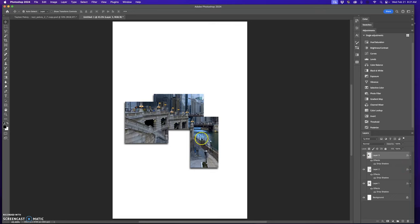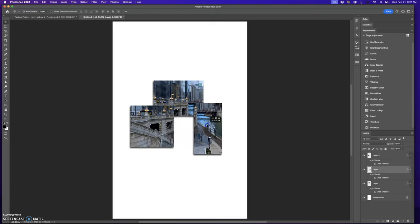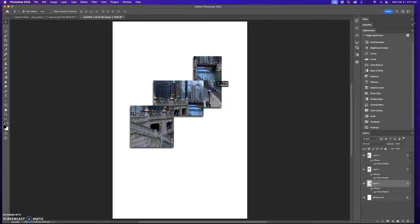If you want to select one of these layers, just right-click and select the layer — layer two, layer one, layer three. It will most likely be on top of what you want selected, so you don't have to go over and select each layer manually. For example, if I don't like these two pieces on top of this one, I right-click to find layer two and throw it below layer one. Now I have a stacking order I like better, and I can move things around however I want.